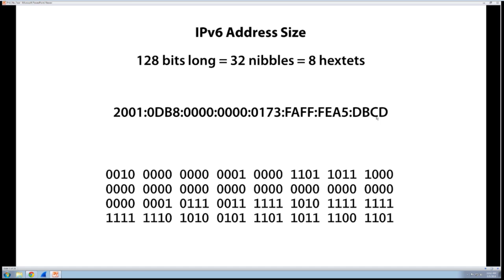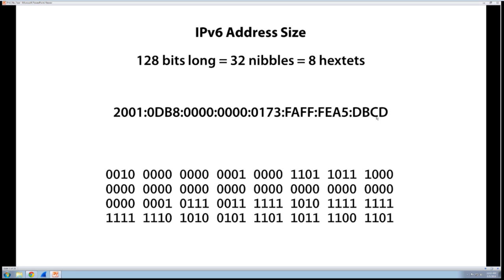This is how horrific. Who wants to type all that in? Well, what we're going to find out is that there's ways that we can make this much, much simpler in the long run. And actually, after playing with IPv6 for a while, you end up finding out that it's actually a lot easier to work with than IP version 4. Okay? So, let's move on.